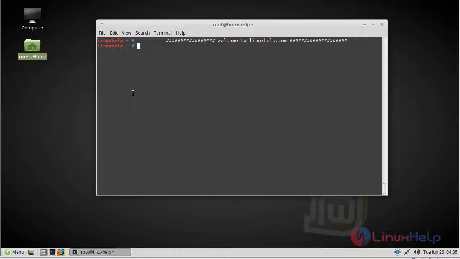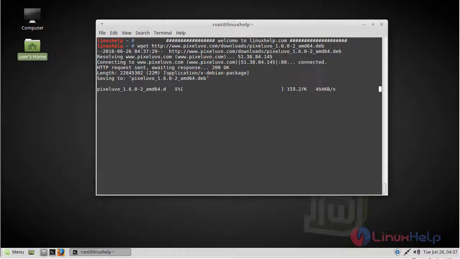Okay, now let us see how to install Pixeluvo image editor on Linux Mint Rebecca 3. Now here first of all we have to download the Pixeluvo image editor application using the wget command. The download is going on.